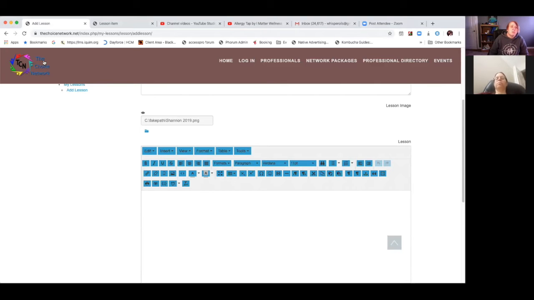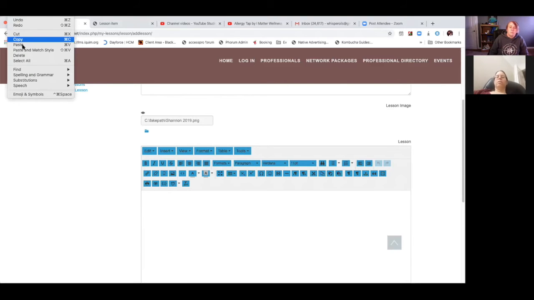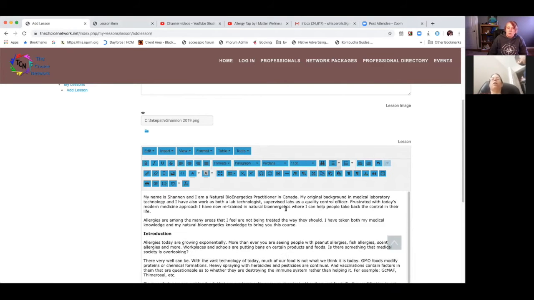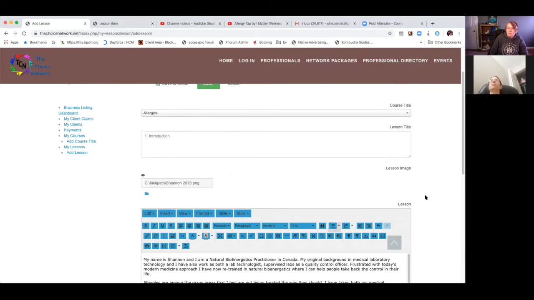And now you can go and do all your alignment. You can do everything you want. You can go back and do the picture the same way I showed you in the other one and put another picture in here if you want. But I tend to not. That's just your choice. And that's pretty much all there is to it.